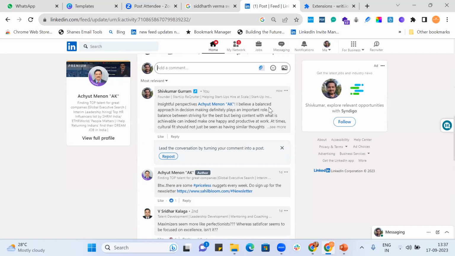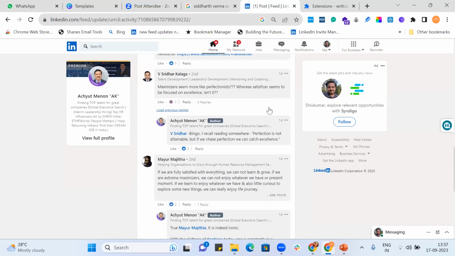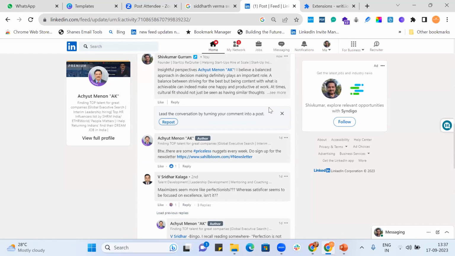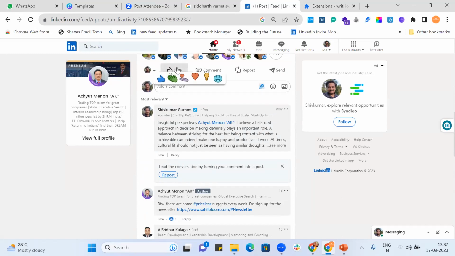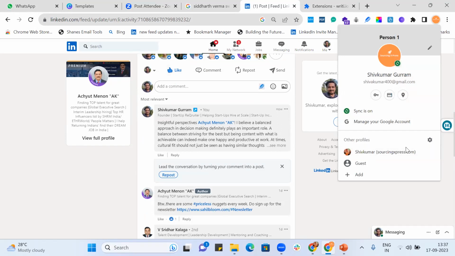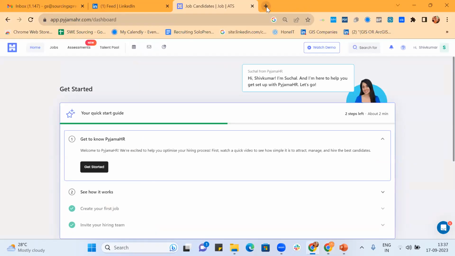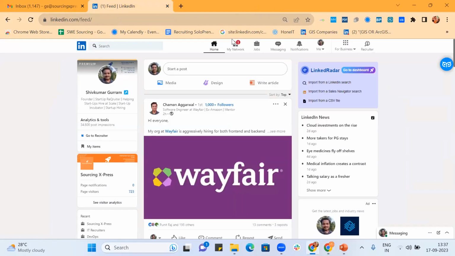So what are the do's and don'ts of using this tool? No do's and don'ts. Don't use it much. You have limited inventory of 20 in a month, so be mindful of using it. Only use it on very engaging posts, not on each and every post. You keep it on always, but only when you use it, it's active. The only thing is, don't post it blindly. Take 1 or 2 minutes to read the post and then post it.